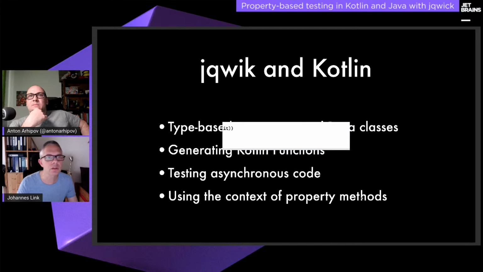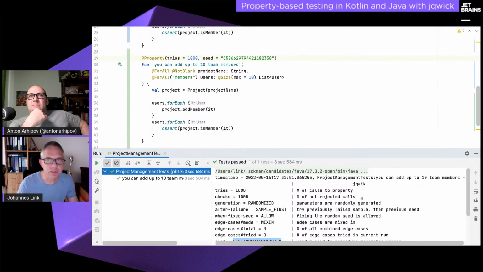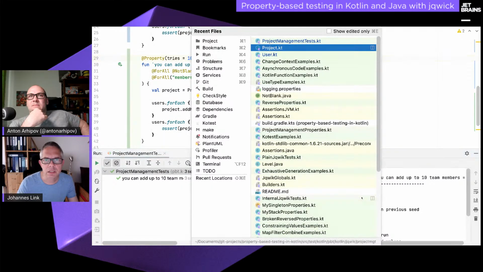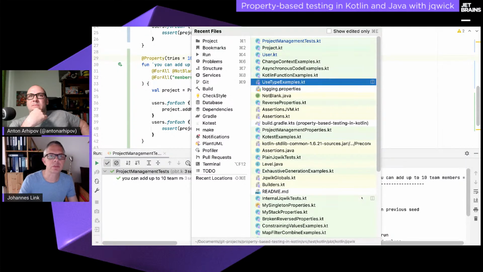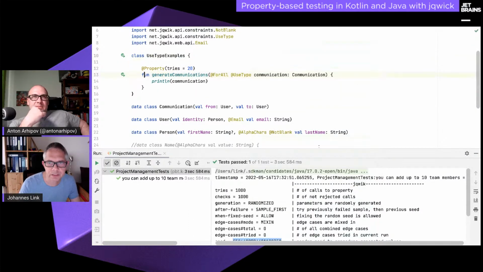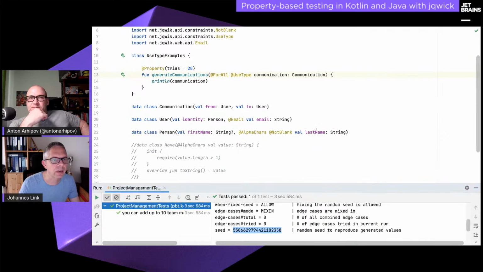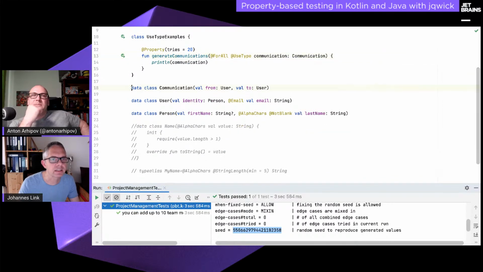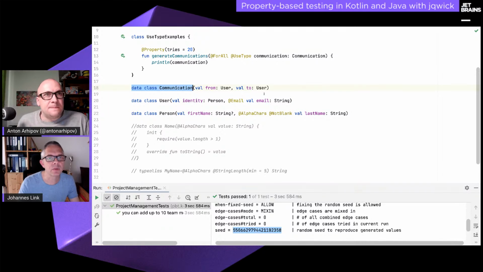So in my Kotlin code, what I often do is use type examples. Let's look at that. Here I have a class Communication that is used between two users, and the user has some identity, which is a person and an email, and the person itself has an optional first name, and it has a last name which must be there.